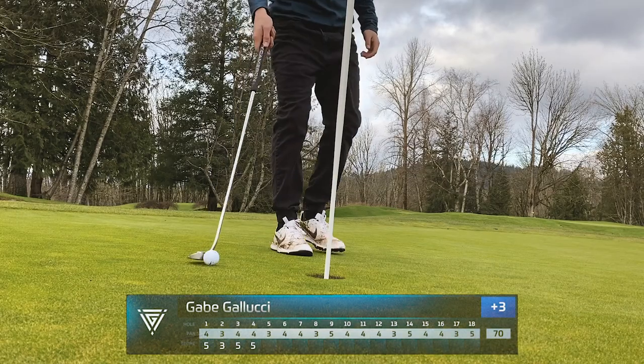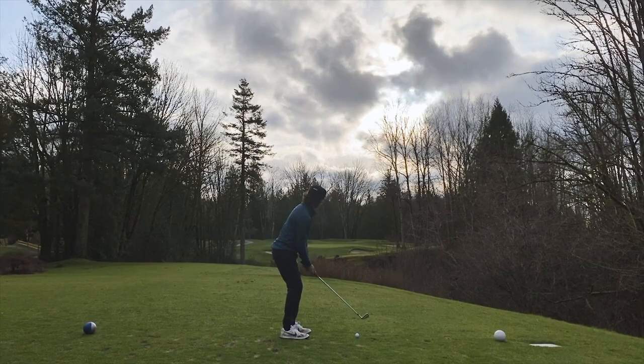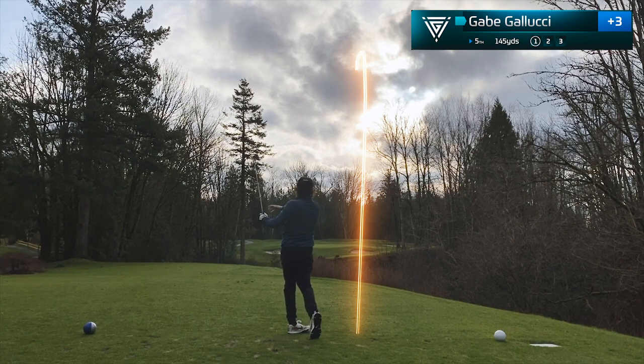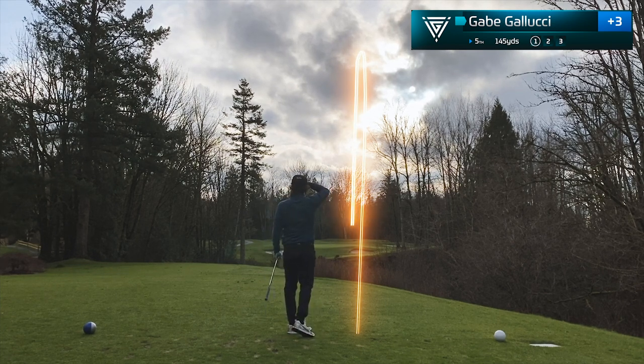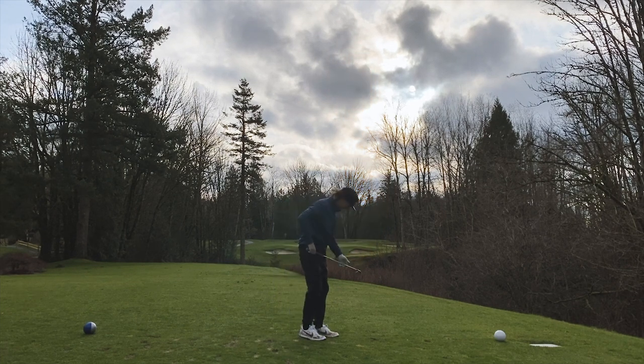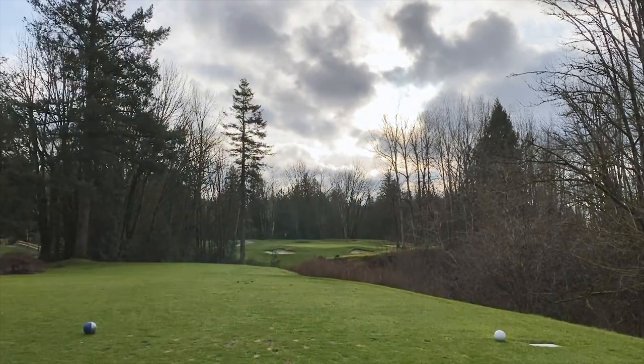All right, three over through four. Let's go. Okay. I went to the right. Wow, lost that in the sun hard. So I've played this course three times now. And every time I play this hole, the clouds are always crazy. I don't know, the sky, it's pretty awesome.